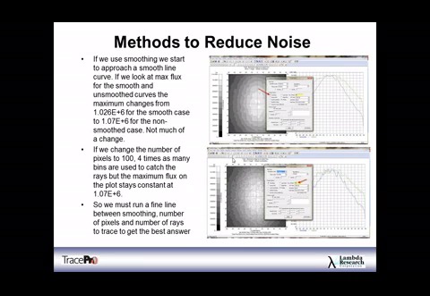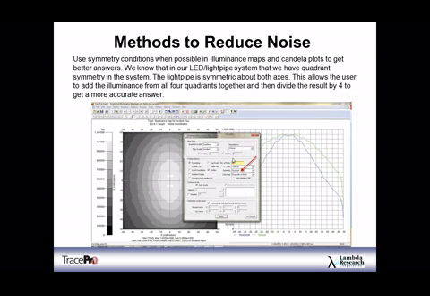Okay? So now, if we want to catch as many rays as we did in the smaller bins, I'm going to have to trace 4 times as many rays to have the same number of rays in every single one of these bins. But when I start looking at this data, even though I have smoothing on the bottom and the top, I have 4 times as many pixels in the bottom, and I now see that we're getting, once again, that noise back into this calculation. So we run a fine line between smoothing, number of pixels, and number of rays to trace to get the best answer. If we're interested in looking at artifacts, we probably want to increase the number of bins, and I'm going to talk about that in just a little bit here.